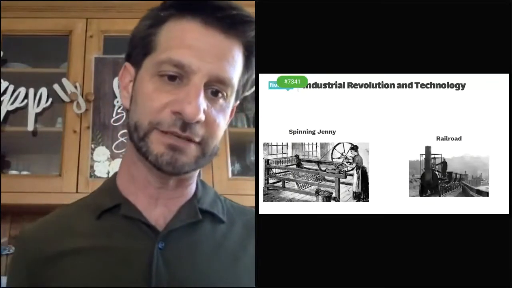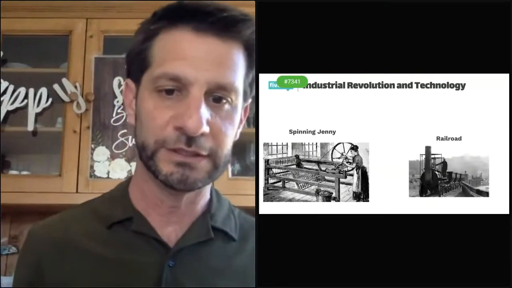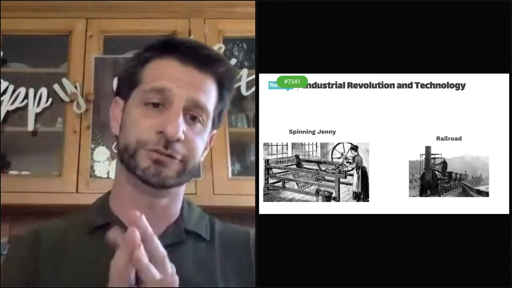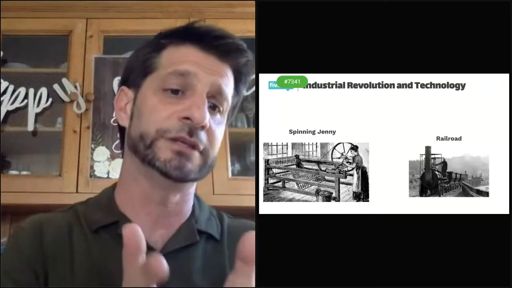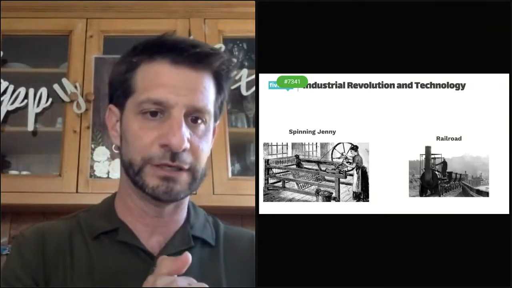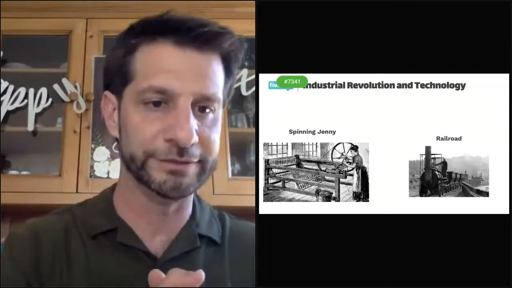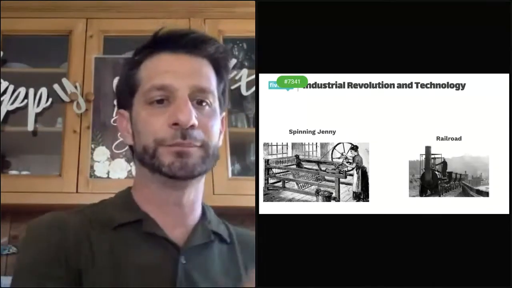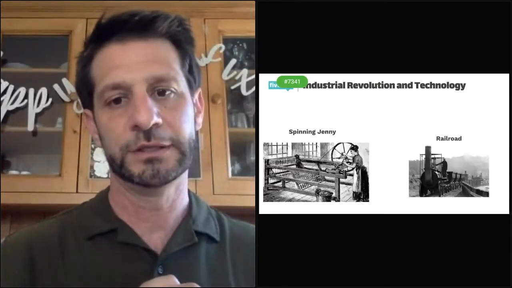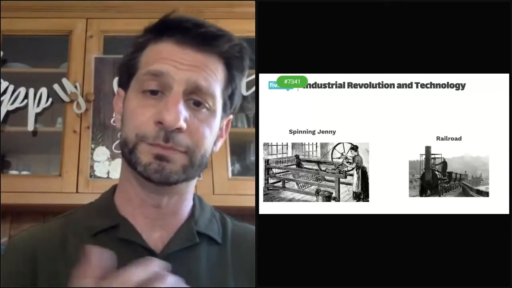This year for the AP test, you only have to have 2 outside details. You want to try and develop a little bit more than that, but you only need 2. So get some big technologies in your head, the really big ones. For example, I would think of something like the spinning jenny. The spinning jenny was not coal-based. It was human body-based and water-based, but it was a good example of where we were moving to, that now we could mass produce more and more cloth. The railroad, like I talked about, moved people around so quickly.